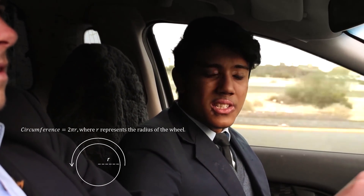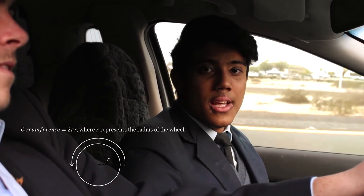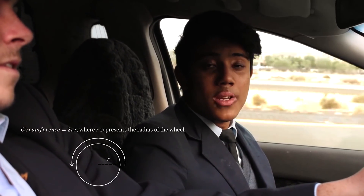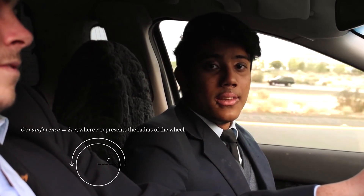The speedometer of a car also uses maths. It's able to calculate the speed of a car. First, it multiplies the number of rotations its wheels make by 2 pi r, where r represents the radius of the wheel. This gives us a value for distance. Then, it would be set to count the number of rotations over a very short amount of time, to obtain a value for speed. That's why it's dangerous to use the wrong size wheels on a car, because the speedometer will be incorrect.